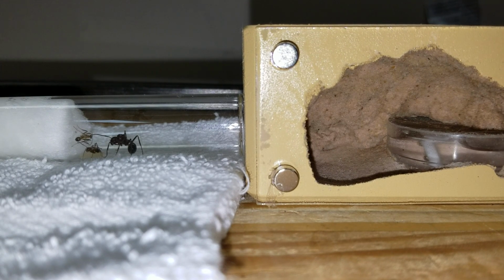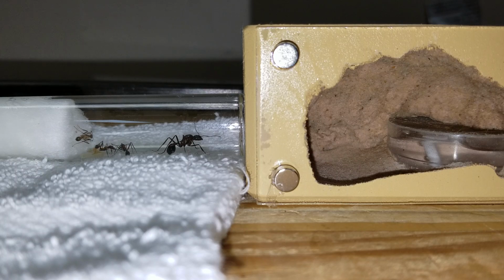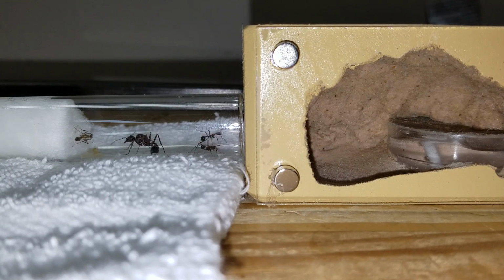These little guys do not mess around. So anyway, I'm moving them into a mini hearth that I just received from Tar Heel Ants. And again, in typical fashion, I have no idea the scientific name of this species. Forgive me. So anyway, this was another one of the semi-claustral queens I picked up in July and August.